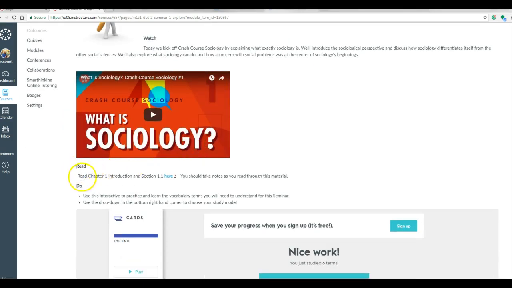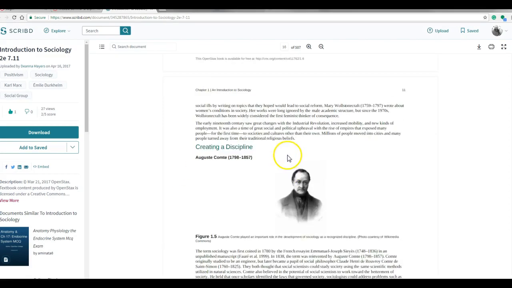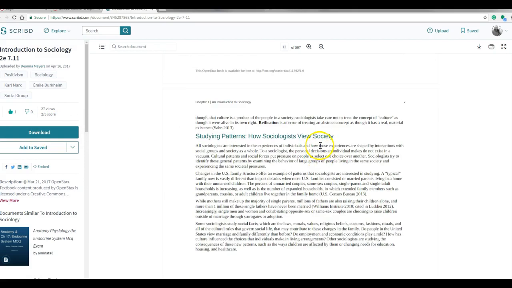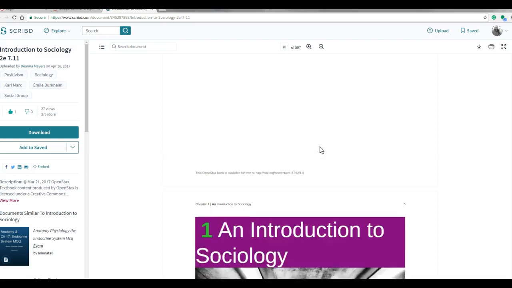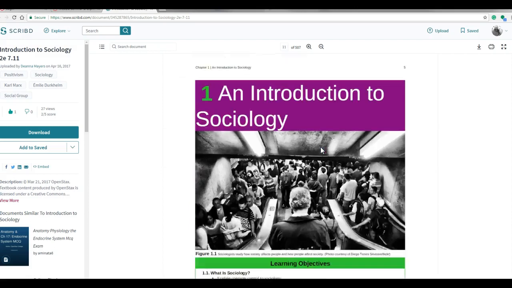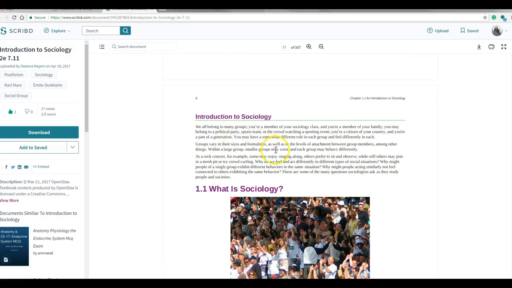Now, when it says read, if you click on that link, that will take you to a Creative Commons open source sociology book. You do not need to download anything. Everything that you can see can be read right here. What this one has you do the very first time is read 1.01. So you just scroll down to where you see 1.1, What Is Sociology, and read through that. If you would like an adaptive reader and you do not have one, please reach out to Mrs. Dina Morrissey, so she can get you one. An adaptive reader will read it out loud to you.